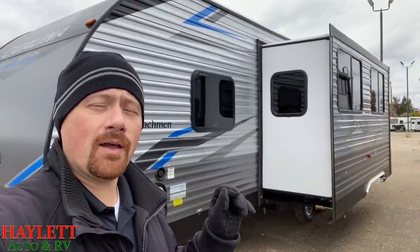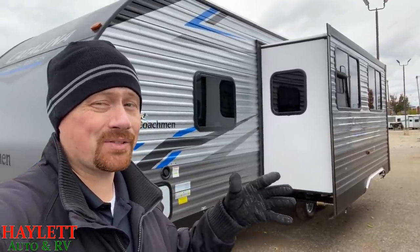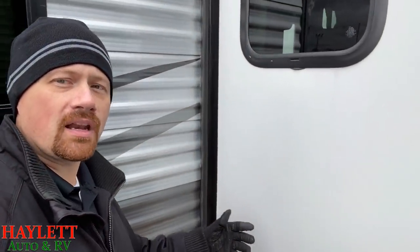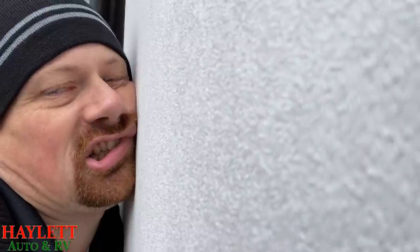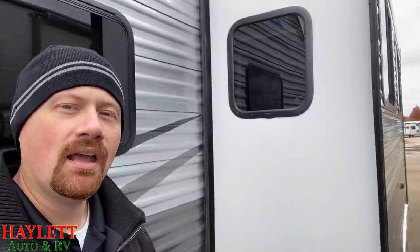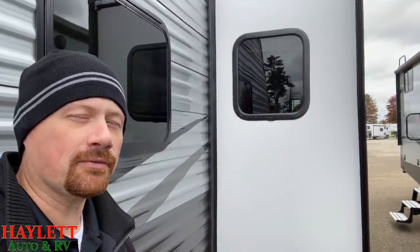We'll talk about why Wildwood does non-tinted windows and how it's actually a little bit beneficial for them as well — there are advantages both ways. One thing you can't really see overtly: when you get right up close to the skin on the sidewall of a Catalina slide, you see how it looks kind of cottage-cheesy and grainy? That is a seal-gripping slidewall — it will make sure those wiper seals really wipe all the way in or all the way out. Also note: the slide-side window of a Catalina doesn't open for airflow — log that in your memory bank, we'll come back to that.